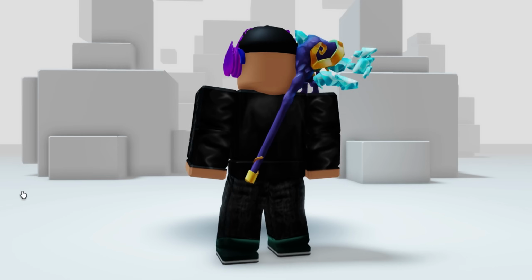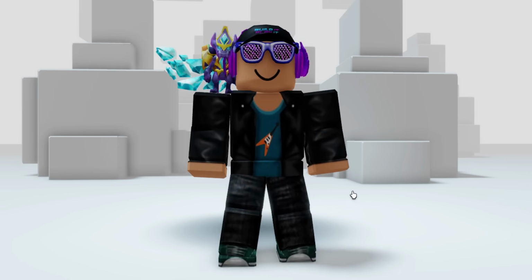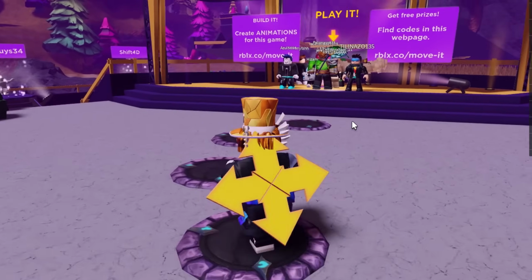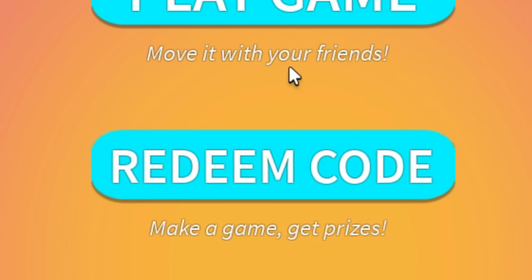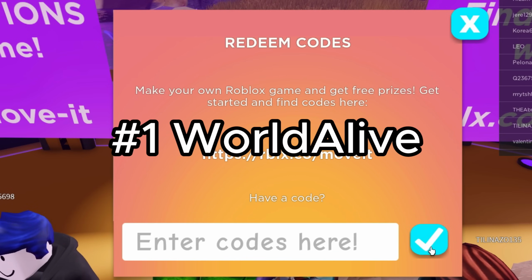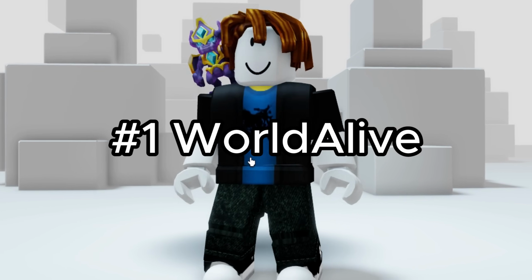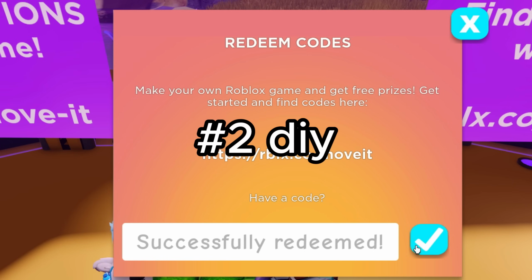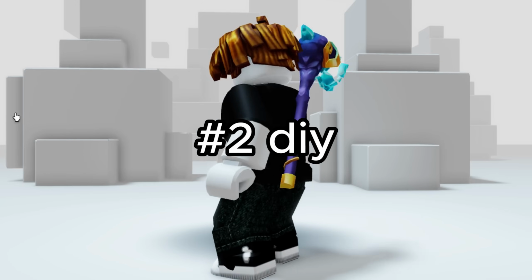Here is the first free outfit. To get the items, head over to this game, Island of Move. Simply just walk over to this NPC, click redeem codes, and here's the first code, World Alive. Here's the item it gives you. The second code is DIY. Here's the item it gives you.